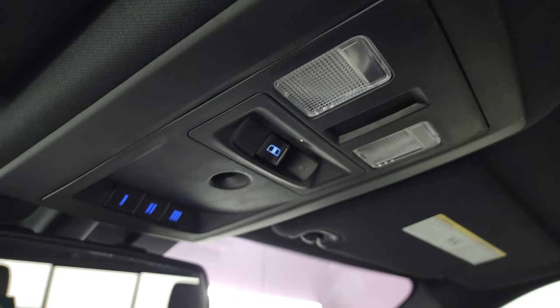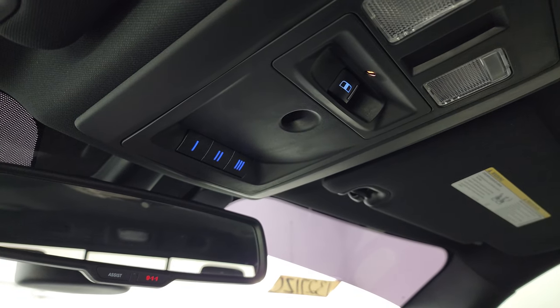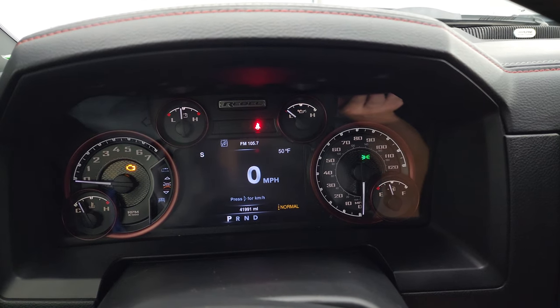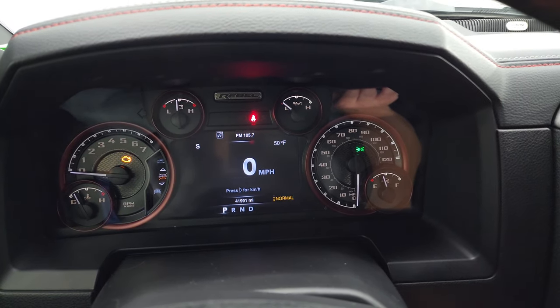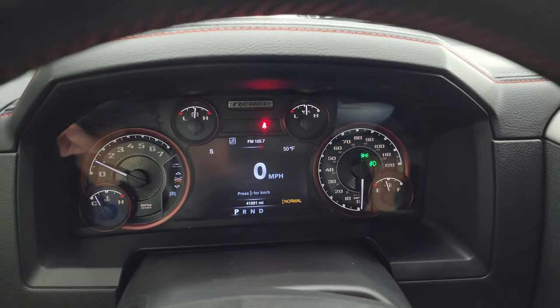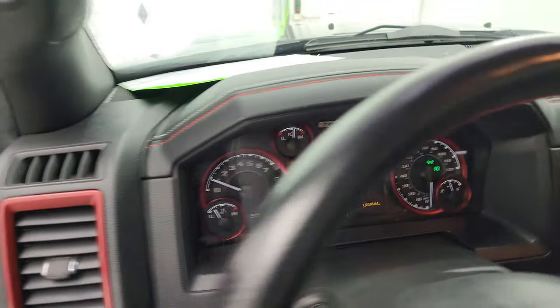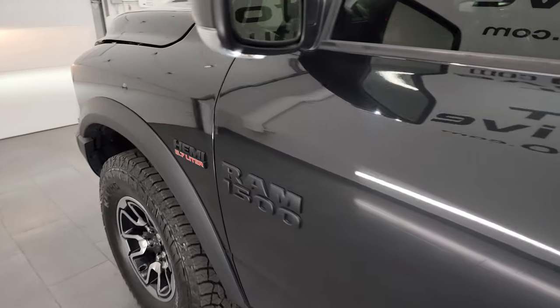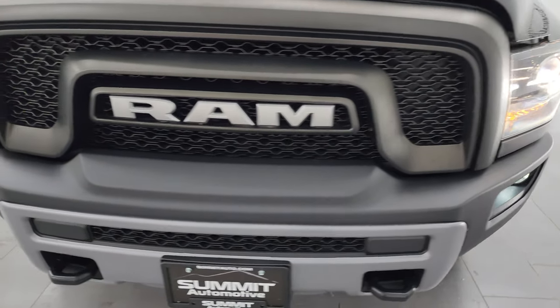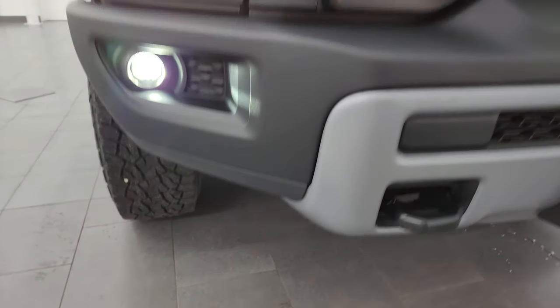Dual glove boxes — passenger side floor mat and seat are in excellent condition. I don't think this truck's ever been smoked in — smells very clean. You get the speakers in the ceiling and the overhead console in fantastic condition. Map lights, power side and rear window controls, HomeLink buttons for your garage door, security systems and lighting, and 911 assist buttons in the mirror. There's your Alpine badge letting you know you have the superior sound system. Starting it up now to take a look under the hood and check out all those lights in the front.